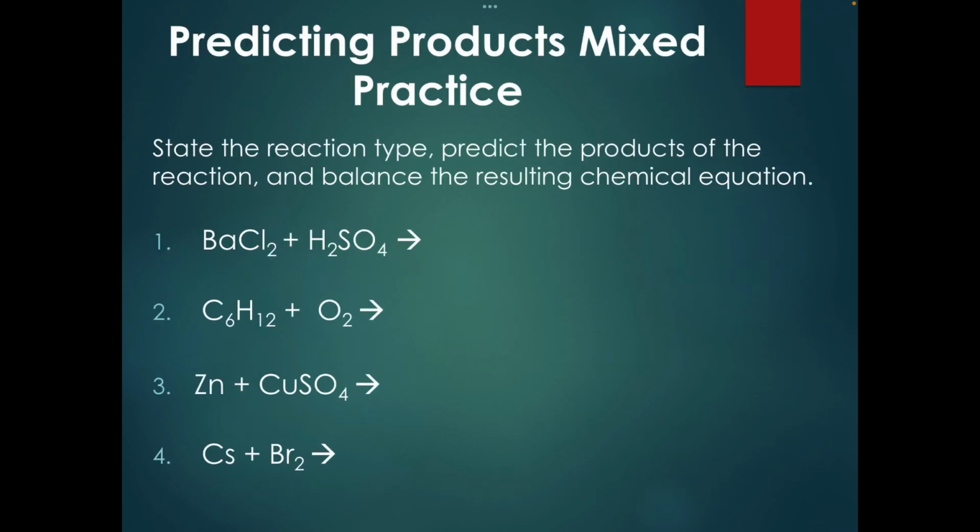All right, I want you to go ahead and try this problem out. This is a predicting products practice problem, and a lot of people find these to be kind of tricky, so I do want you to really give this a go. When you're thinking about these, first figure out what type of reaction it will undergo. That will help you to predict the products. Is it a combination reaction? Is it a double displacement? Is it a combustion? Figure out the type of reaction that will happen first, and then predict the products, and then balance it. All right, go ahead and pause here and give this a go, and then come back when you're ready to see the answer.